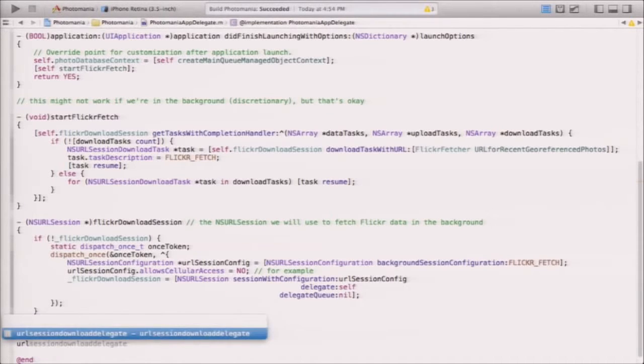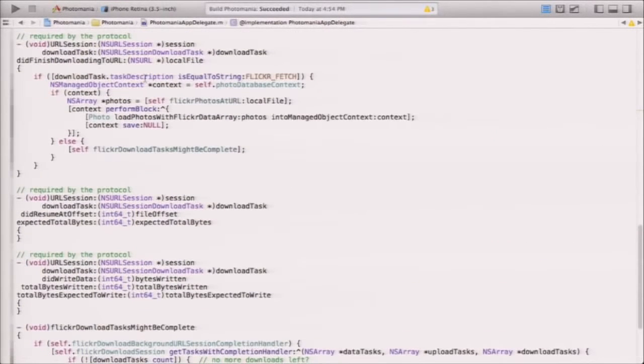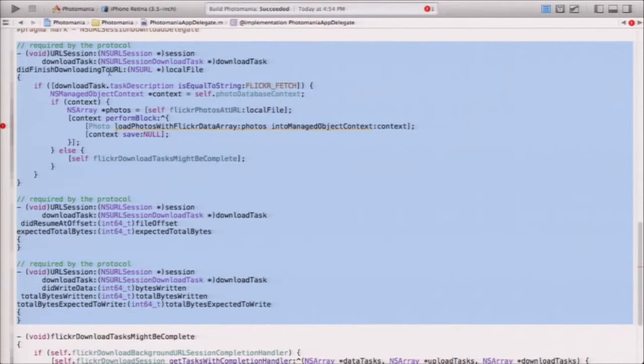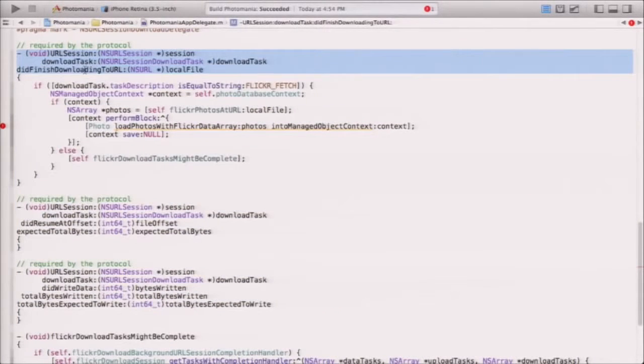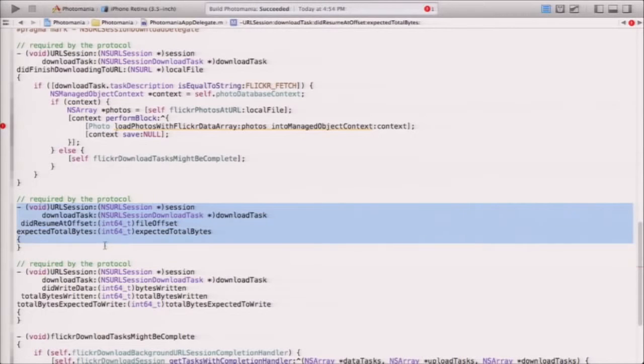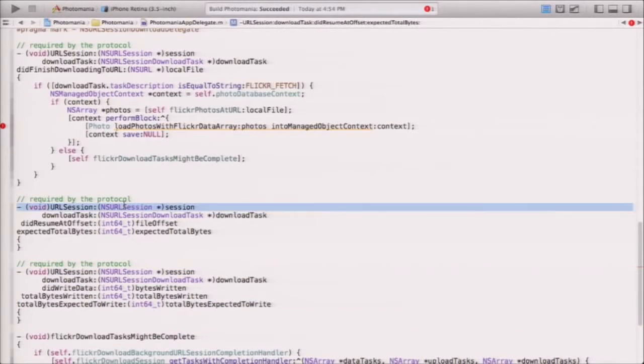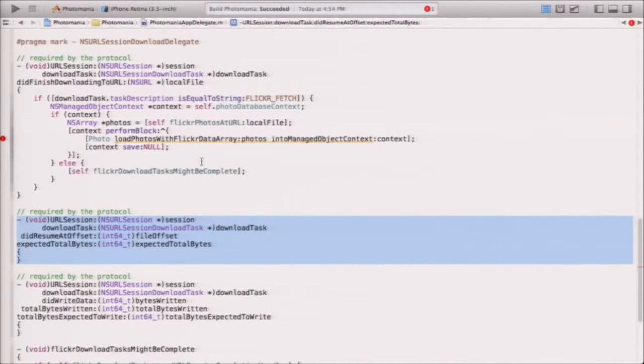So let's look at what that delegate looks like. It looks like this. There are 3 methods in it. One is your file just finished downloading, and here it is as a local file. So this looks a lot like that completion handler. And then here's a couple that we're not going to use, like this gives you some progress, how many bytes it's read so far, if it does it in chunks. And also, download sessions can get interrupted and then resumed. We're definitely not going to talk about that, but anyway.